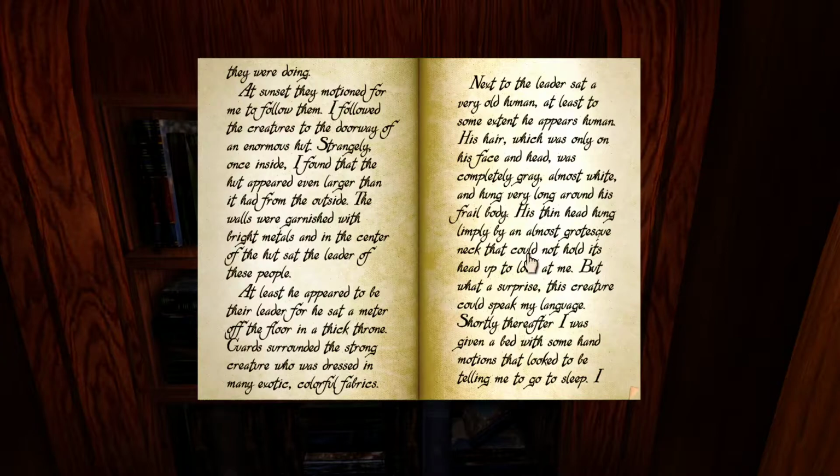At least he appeared to be their leader, for he sat a meter off the floor in a thick throne. Guards surrounded the strong creature, who was dressed in many exotic, colorful fabrics. Next to the leader sat a very old human, at least to some extent he appears human, whose hair, which was only on his face and head, was completely gray, almost white, and hung very long around his frail body.